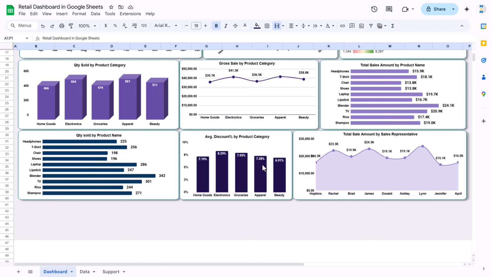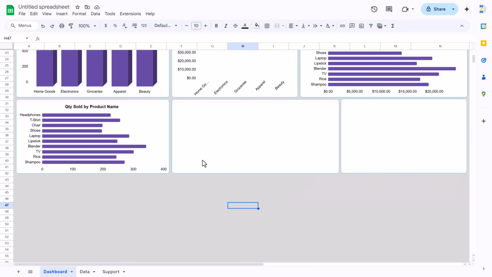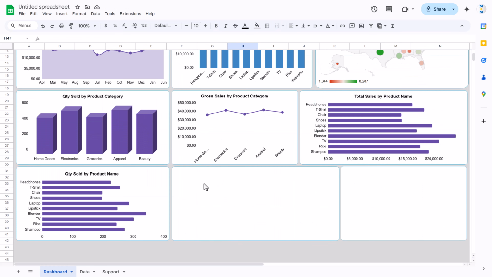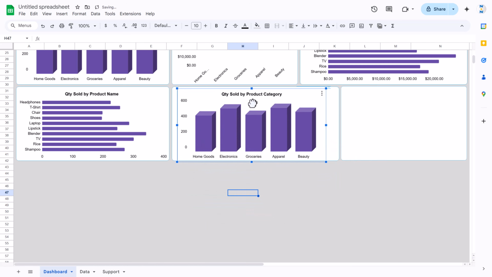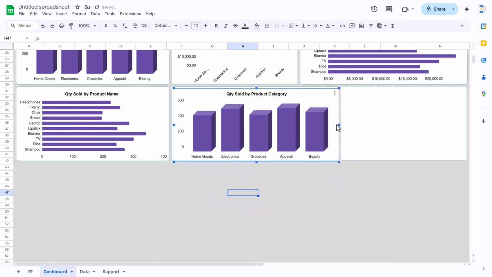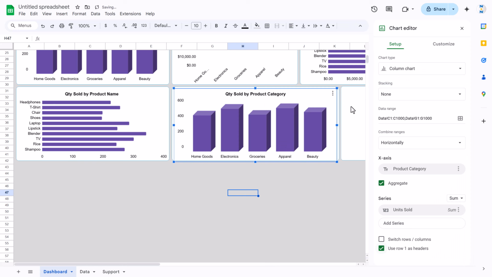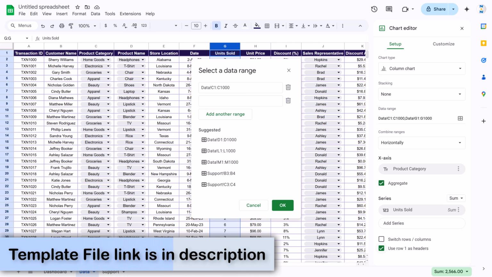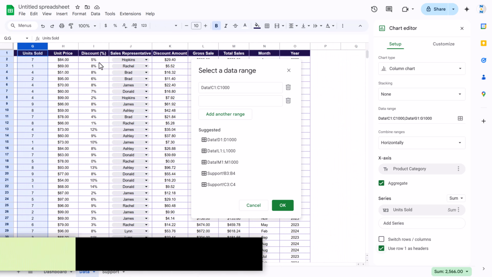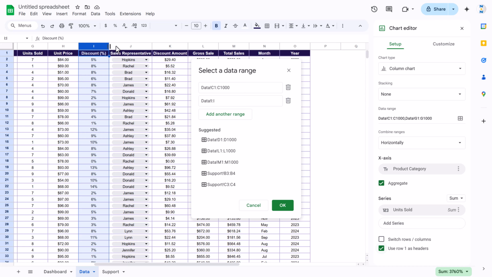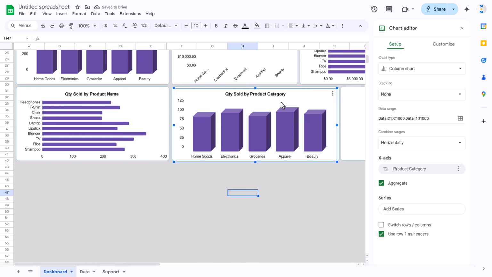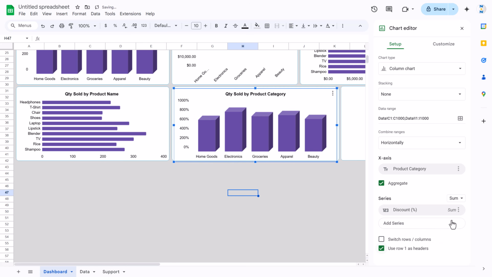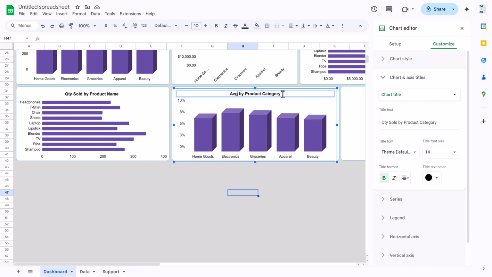Okay, now let's create the other chart also, average discount by product category. So let's take this product category chart and paste that here and place this here. Now I will show you how you can take the average. So you can just double click and just delete this and take the product category, which is appearing here. Sorry, discount percentage, this one. Product category by discount percentage. So we will add the discount percentage here, and in place of this sum, let's take the average.